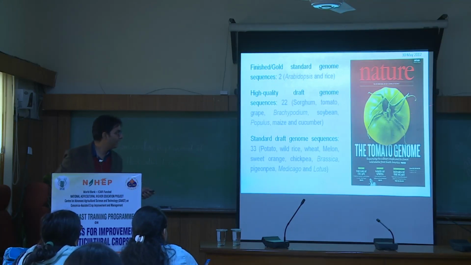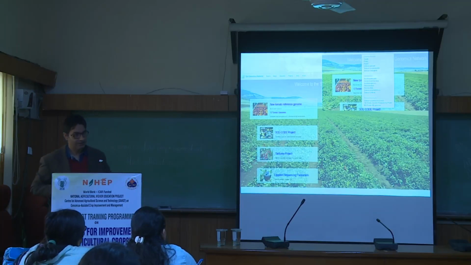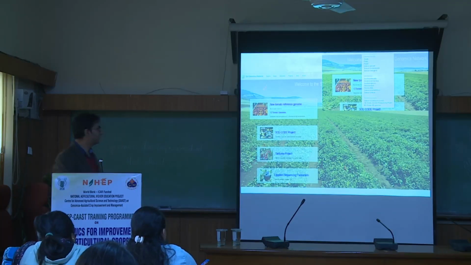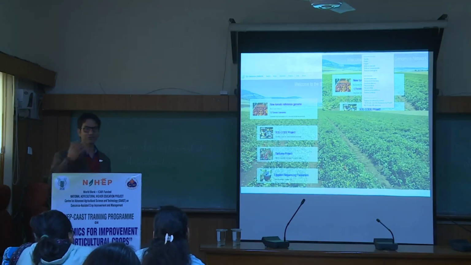Whatever sequences you find here, they are only draft genomes. Now what they will do, I will show you. This is the site of your Sol Genomics Network. If you are involved in this Sol Genomics Network, you will see a new tomato reference genome. If they have one, why do they need a new one? There are new reference genomes coming every day.